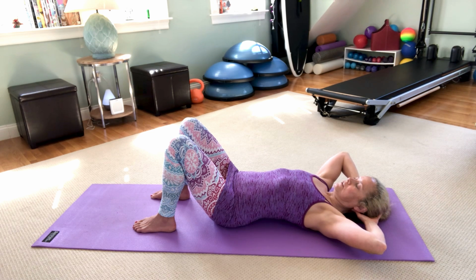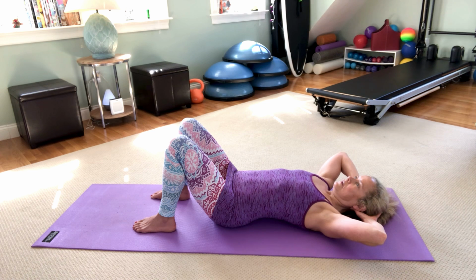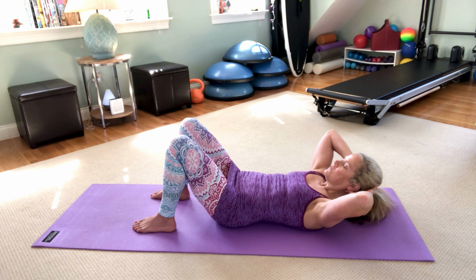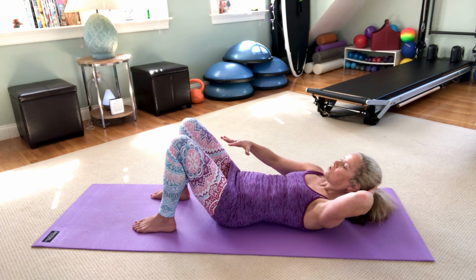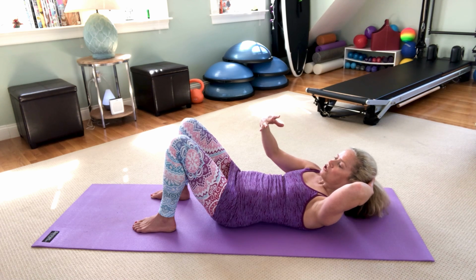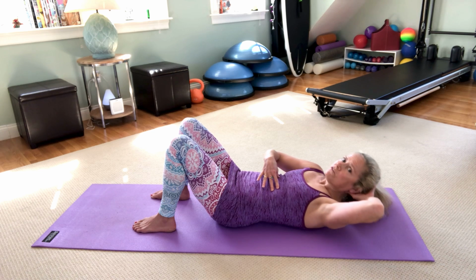It's just inhale, draw chin to the chest, and exhale, start the breath, curl and hold. I am still retaining neutral. Roll back down, inhale. Exhale, lift, and inhale back down. So this is a little frustrating if you're a go big or go home person, which I definitely am. But when I learned Pilates, it strips all the exercises and moves that you learn when you're working out down to the basic flexion moves and extension moves. So this is called an abdominal prep because it preps your abs the correct way of lifting up.